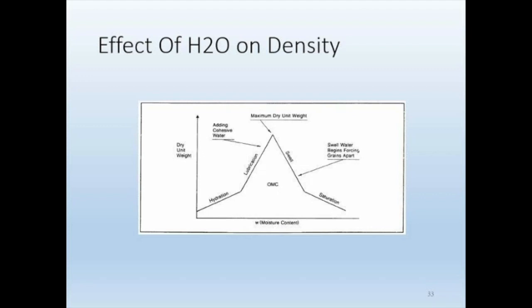After we get to that maximum dry weight, it says on that diagram, swell. Now we've got extra water in the mix. Our pores at that point are filled, and so our soil begins to swell, and we can't compact water. And when we try to compact water, the grains in the soil start to fall apart, so our density goes back down until we get over to saturation.